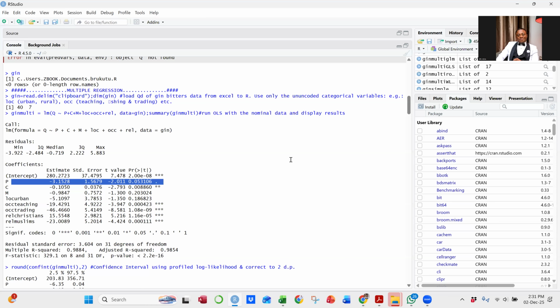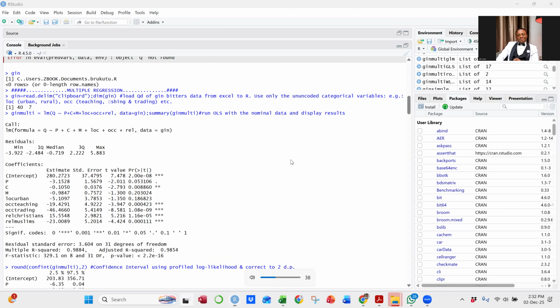So holding all other factors constant, the quantity of money is likely to increase by 15.5548 if a person is a Christian rather than a Muslim.